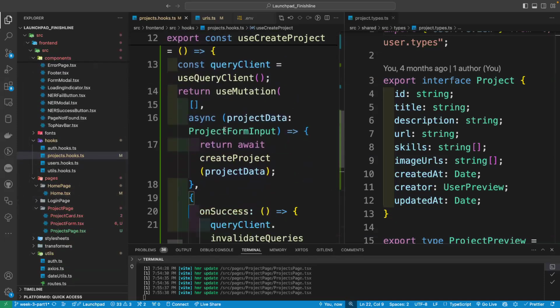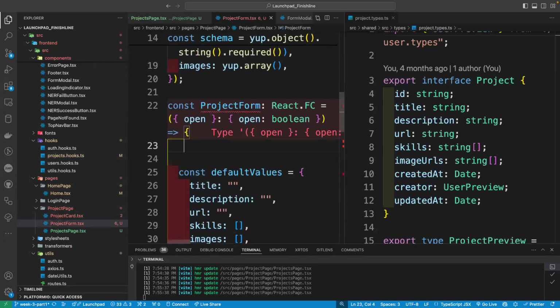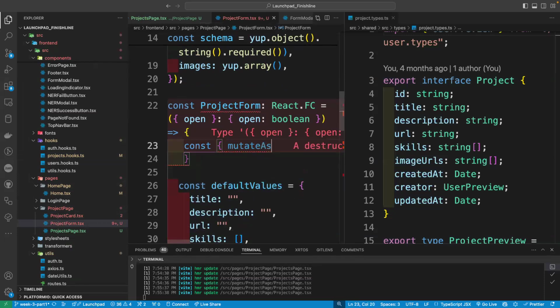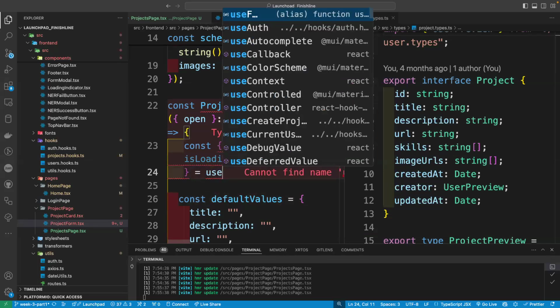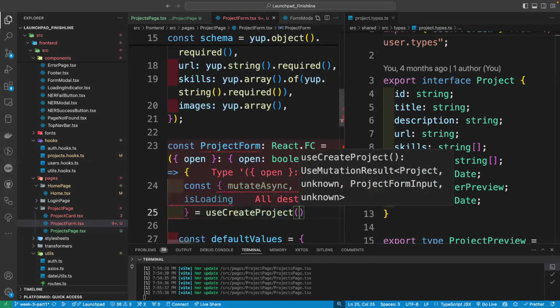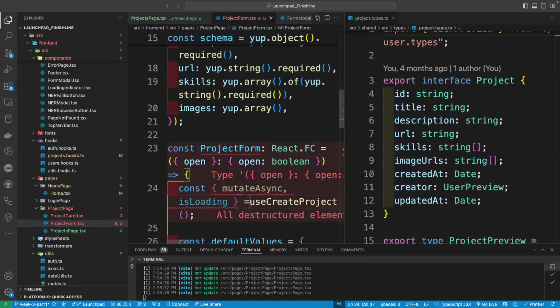All right, sweet. Now we have our hook that we're going to say const mutateAsync and isLoading equals useCreateProject. And we don't pass anything in. This is really ugly.